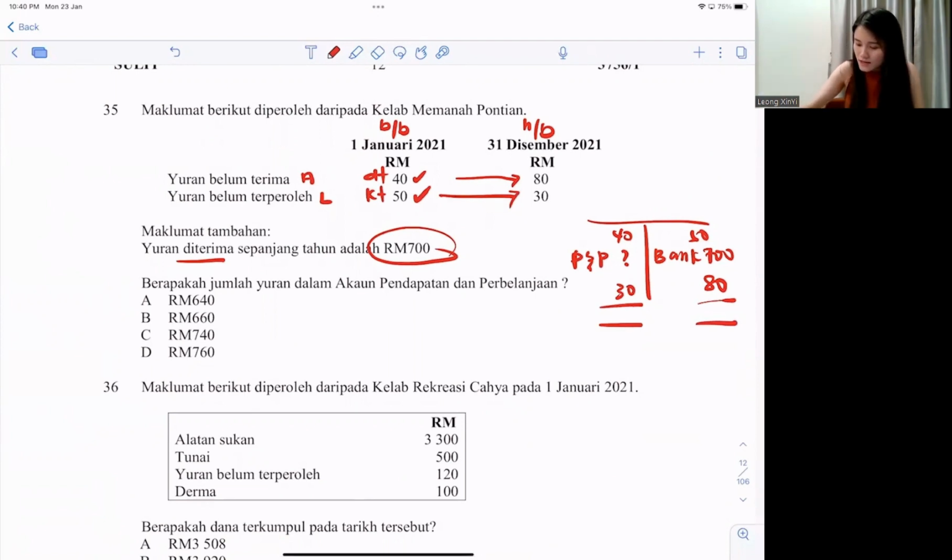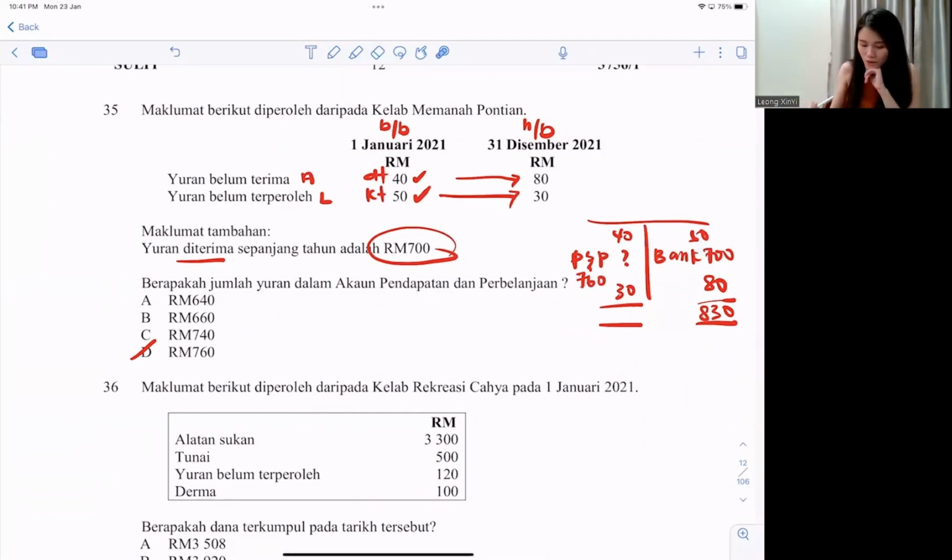50 plus 80 is 100, 130. 830. 70. 830 minus 70 is 760. Answer is D. Okay, so the positioning is fixed already, but as long as you remember these two, then the back is always opposite because BB, HB of the same thing don't sit on the same side. All right, now why 700 must be credit line? Because for bank, we receive bank is debit side. So when it comes to yuran, it should be opposite, comes to the credit.